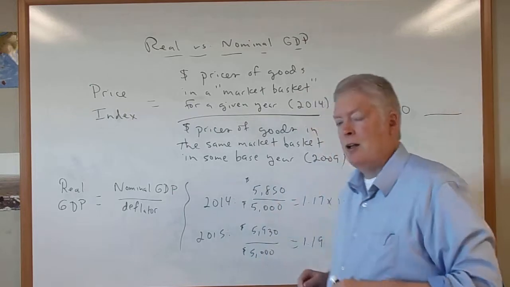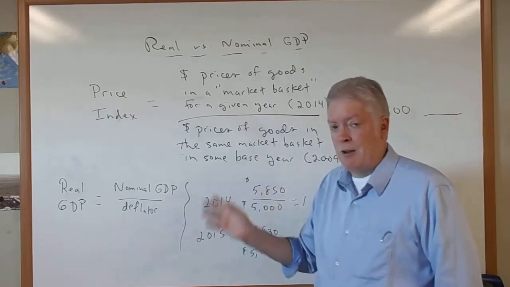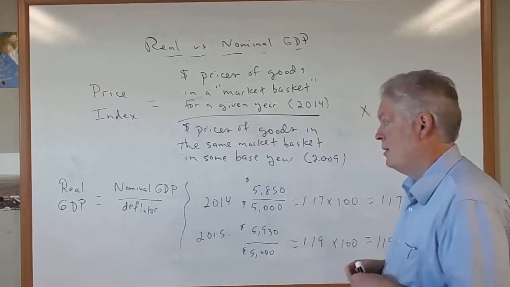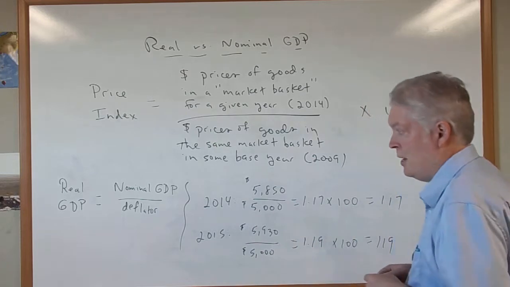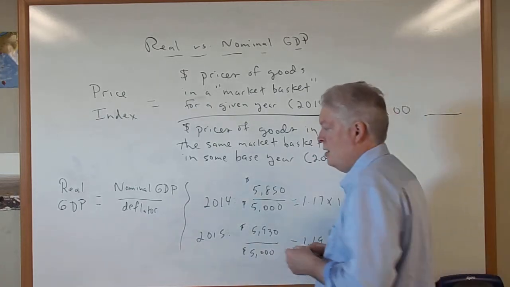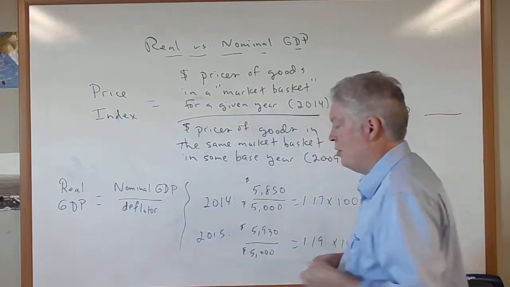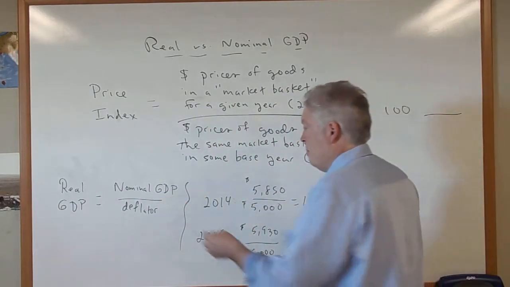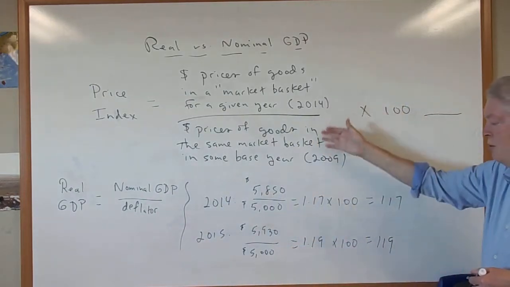But for right now, let's just know that inflation can distort values, just as in the examples I gave earlier, particularly over long time periods. It's really hard to make comparisons without taking into account price level changes. And so if we're talking about real GDP, we're talking about taking the nominal GDP, and again, that's the observed measurable value, and dividing it by a deflator. The deflator is simply whatever you're going to get when you do this fraction.